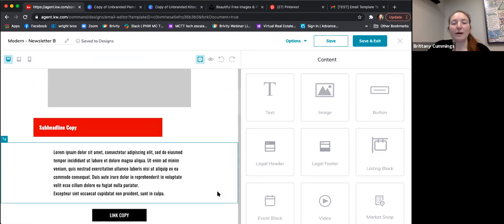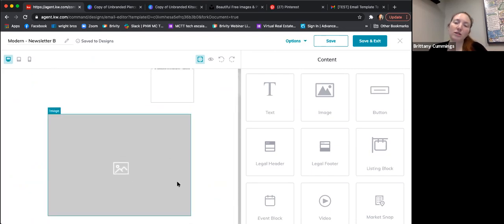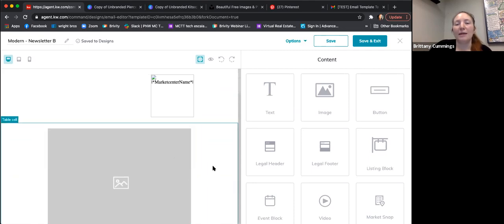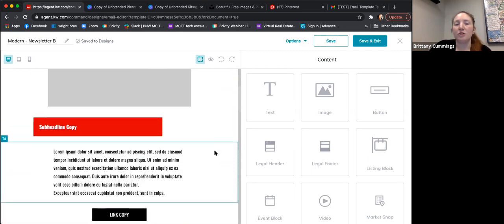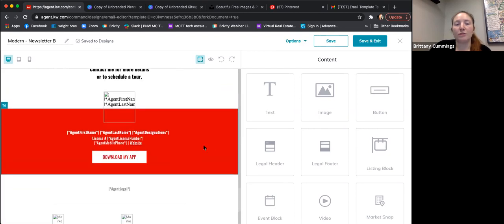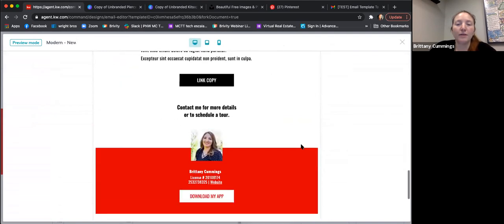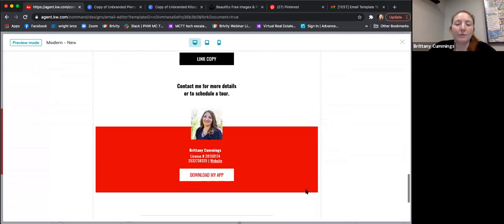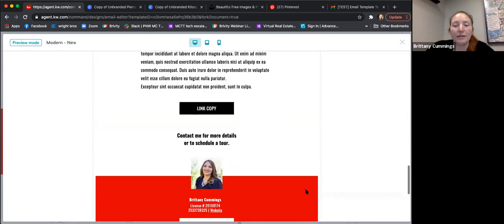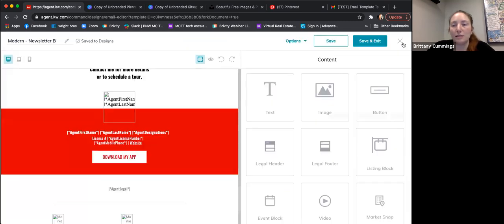For me, I was like, okay, we need some images. I want to throw some cool stuff in there. Where it says market center image, and at the very bottom of the newsletter where it shows agent image, first, last name, all that stuff, it's going to get pre-populated. If you want to see what that does, in the top right you can click under options and get a preview of what it should look like. You can see the logo pulled through, and at the bottom, my photo and my information pulled through. It's very important that your marketing profile is filled out, but we're going to go ahead and start customizing this guy.